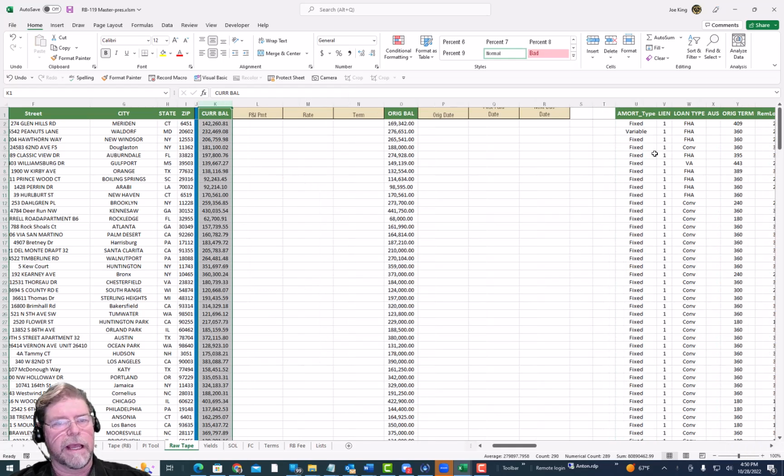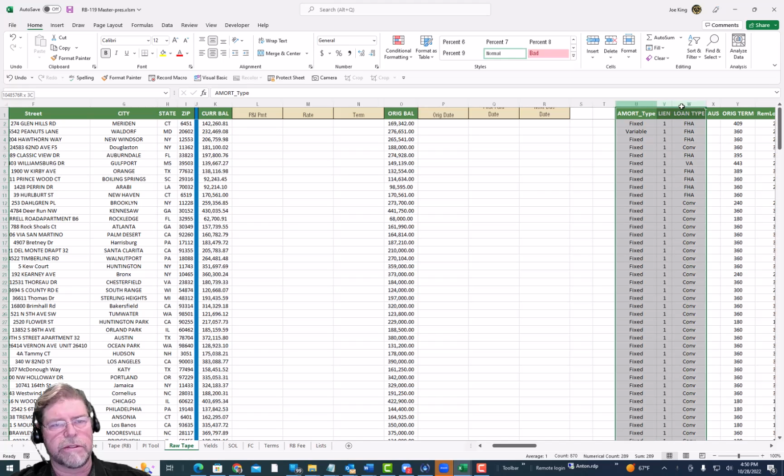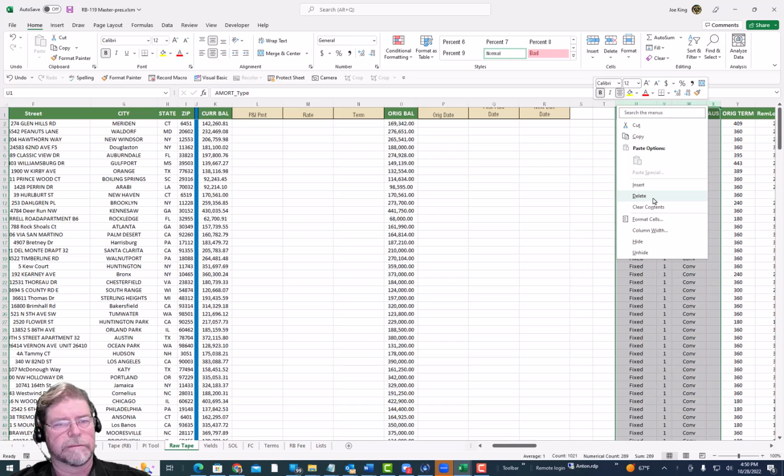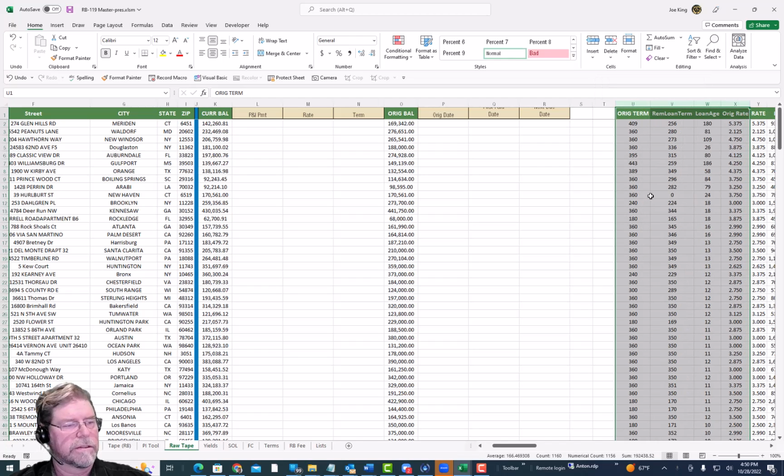And then as we're going down, we're looking for any one of these, the payment, the rate, the term, the dates. So the stuff that you see that you don't need, you can either delete them or hide them. It doesn't matter because you don't really need to save this when you're done.